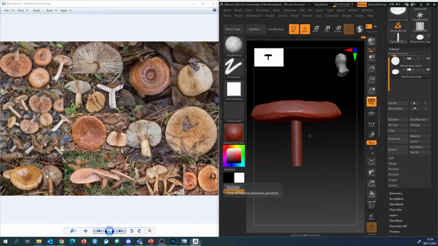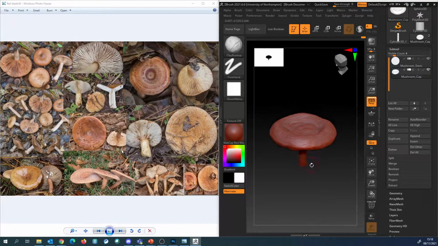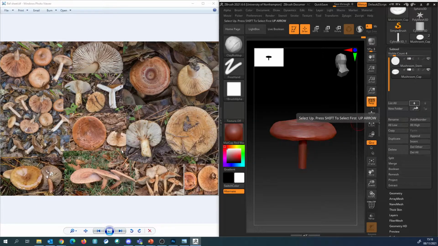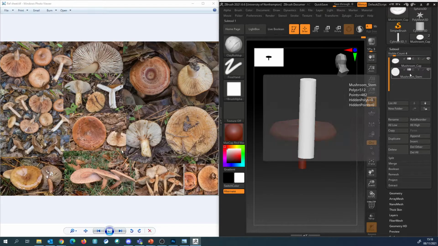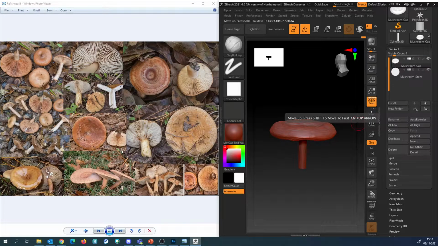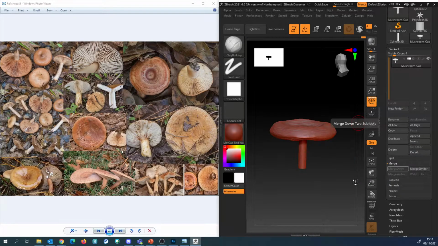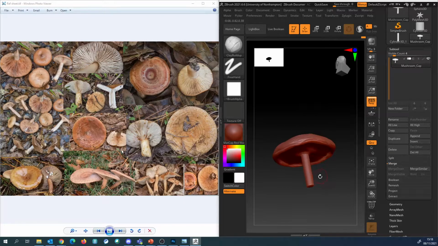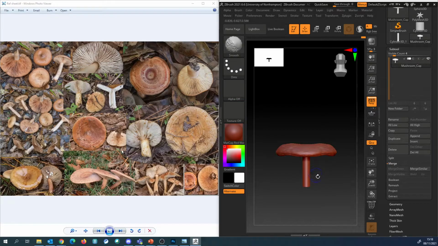Okay, when you've done the start of the cap, what we're going to do then is merge the 2 together. So we're going to need to move the cap above the stem in the subtool by doing that little click there, and we're then going to merge it down and press OK, and that's then going to make the 2 one solid object. We're then going to be able to do a Dynamesh and continue to sculpt onto the next bit. I'll just speed that up.